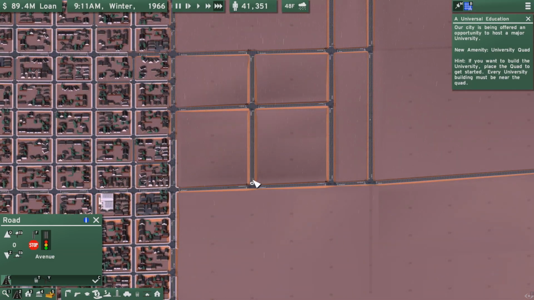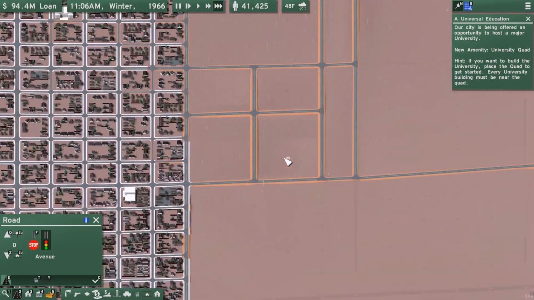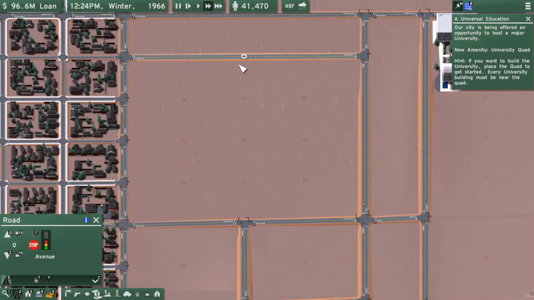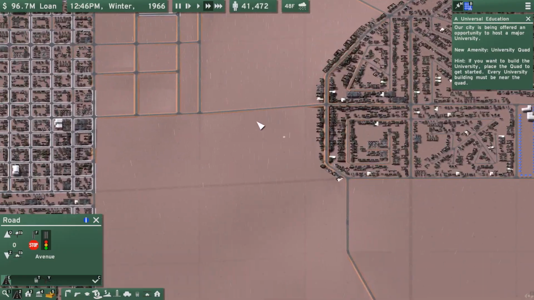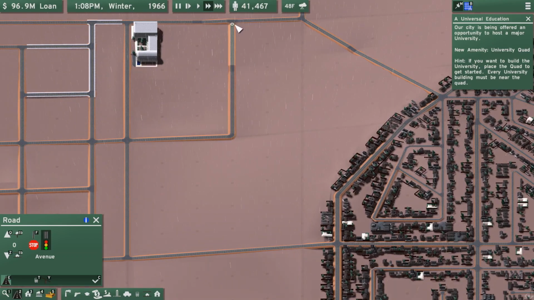I can tell my game's already getting a little bit slow. I need to restart it eventually, or else it's just going to be crazy. Let's turn down the speed, maybe. Maybe that'll help. I kind of want to leave this thing a little bit open. Maybe make a little park right there or something.